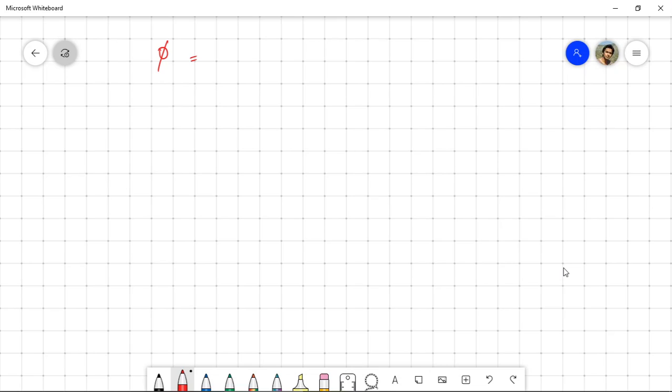So he's saying that if we want to calculate the value of phi, we have to calculate B dot ds for that surface. Once we have this value, we will know the number of lines at that particular area.